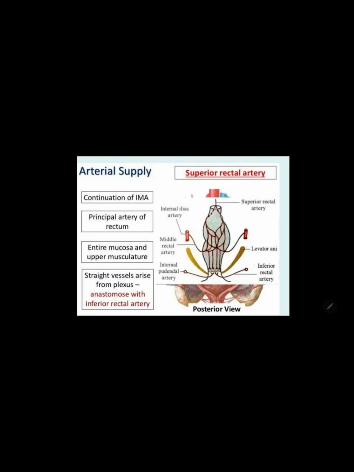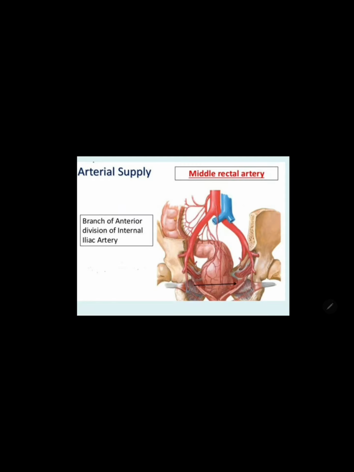Coming to the blood supply of the anal canal, the hindgut, it is supplied by the inferior mesenteric artery, that is the endodermal part. It gives a branch called the superior rectal artery, whereas distal anus part is derived from the ectoderm, supplied by the internal pudendal artery. That's why above the pectinate line or dentate line, the arterial supply is by the superior rectal artery. Below it is by the middle and inferior. Inferior rectal artery is a branch of internal pudendal. You can see here the distribution of the arteries supplying both rectum and anal canal.